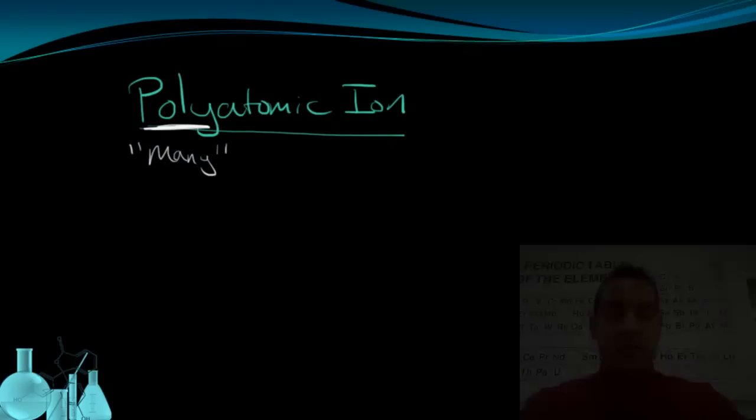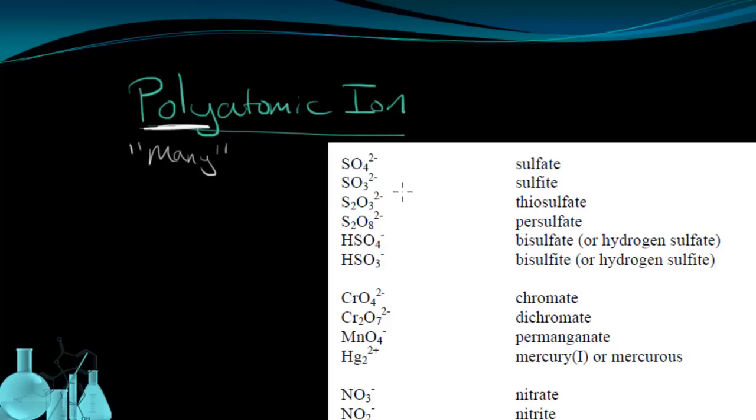Here are some examples of polyatomic ions. This list shows the formulas and charges for several polyatomic ions. And on this side we have the names. So the names of polyatomic ions are fixed. They don't change. Any time you have an SO4 2- group, it is a sulfate ion. This HSO4- group that has a -1 charge is called the bisulfate ion. And any time this group is present in a molecule, it will be referred to as bisulfate. So the naming for polyatomic ions is very simple because they have fixed names that we never alter. We never add the -ide ending to them. But you do have to become familiar with them so you can recognize them and name them appropriately.